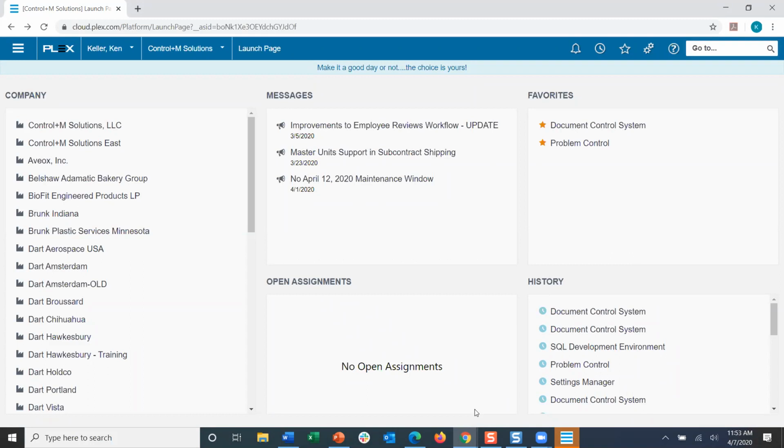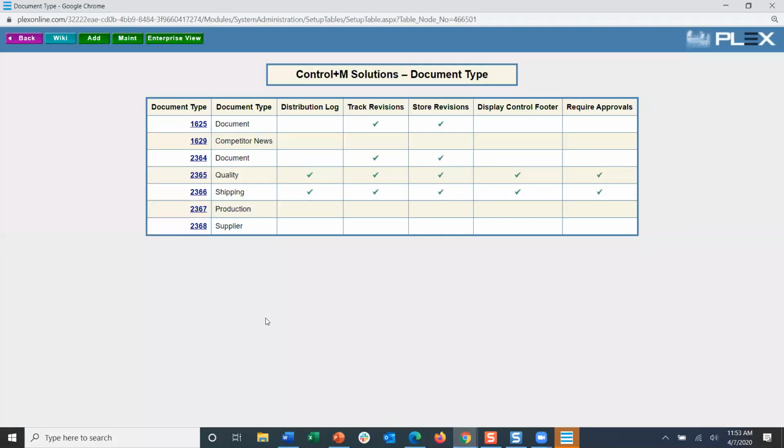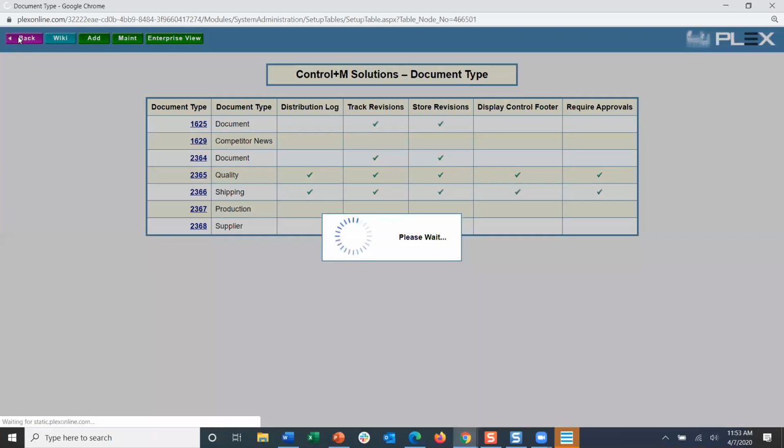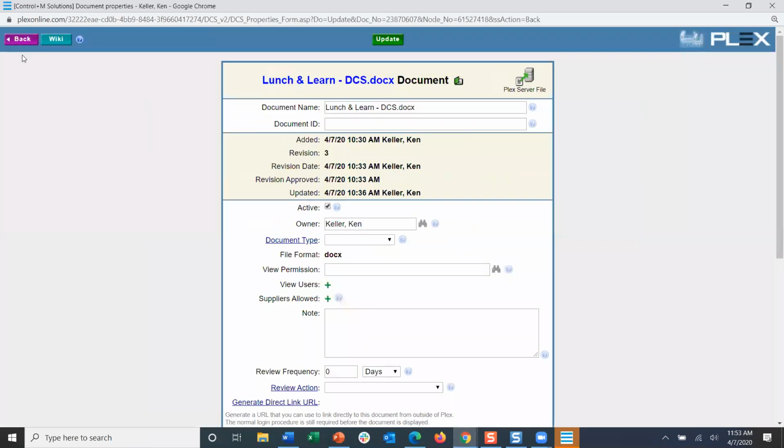Hey, Chris. Is there any difference between controlling the documents in a folder that was manually created or through the UAS attachments? Yes. Documents themselves really should be controlled through the DCS rather than through the UAS. Now, the UAS is a part of the document control system. I do want to state that.